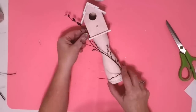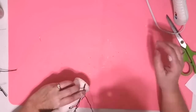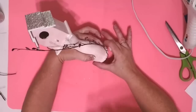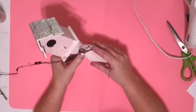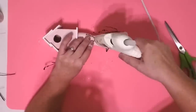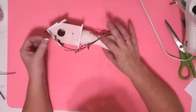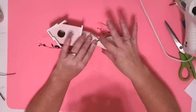Now I'm going to take one of these little branches. I got this off of a bush in my yard. And when you do this, you want to make sure that it's green. If it's already fallen off of your bush, it may be dry and it's going to break when you try to do this. But if you pick it off of the bush, it's still alive and green, so it will bend the way you want it to.